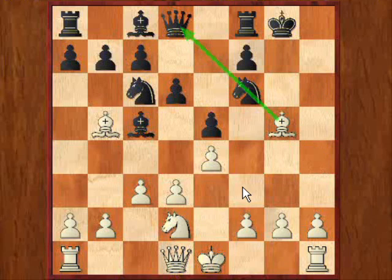And try and put the pressure against this knight by means of queen f3, etc. And what about this king? Isn't this king in a little bit of danger? Yes, of course it is possible for white to play like that, and you get a lot of very interesting complications from this kind of sacrifice. But like I said, let's return to the game for a moment, because we can look at this for another half hour or so.